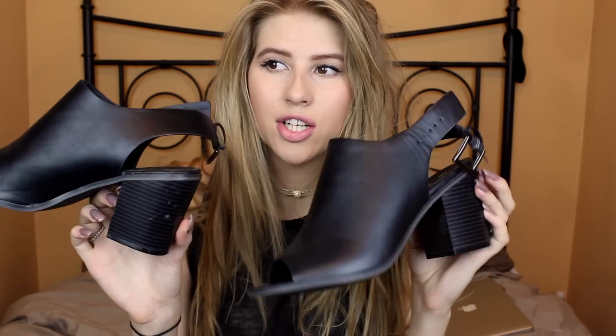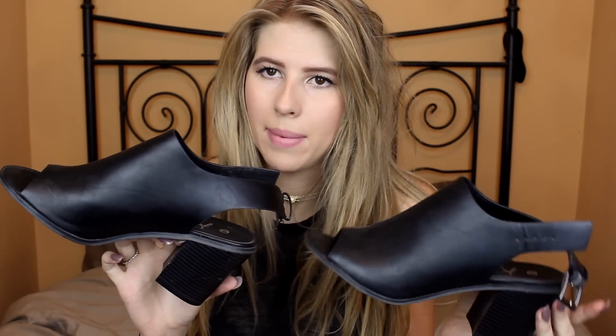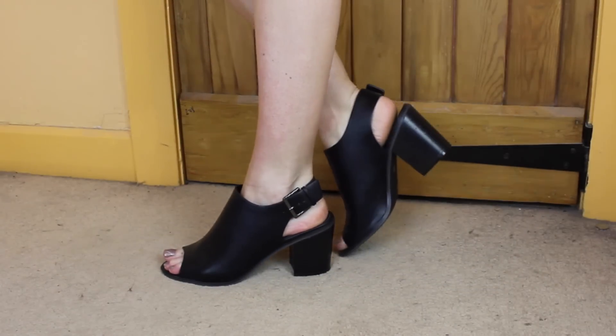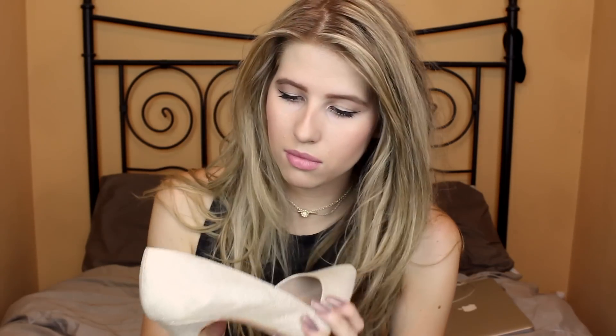I got these a few months ago and they still had them in Primark yesterday. I've featured these in my date night get ready with me look but I haven't actually hauled them. These are so nice — very similar to ones you can get in Topshop and a lot of other places: peep toe, open ankle, chunky heel, leather. You can get these in a lot of places for quite expensive, but these don't look cheap at all — you literally wouldn't be able to tell they were from Primark.